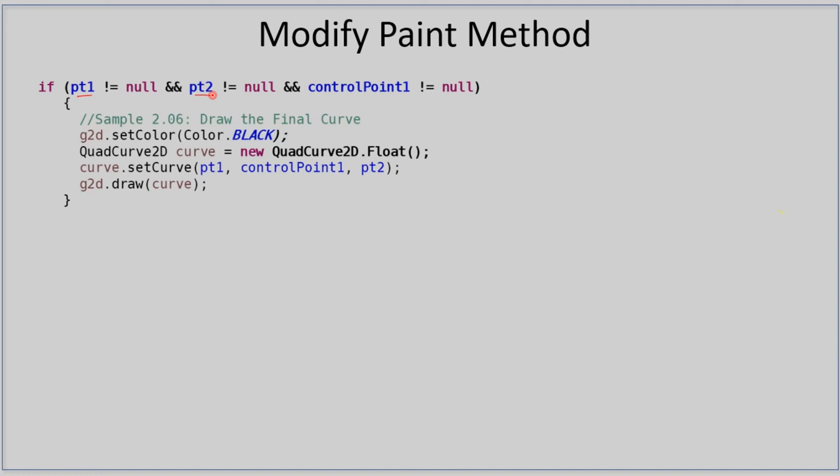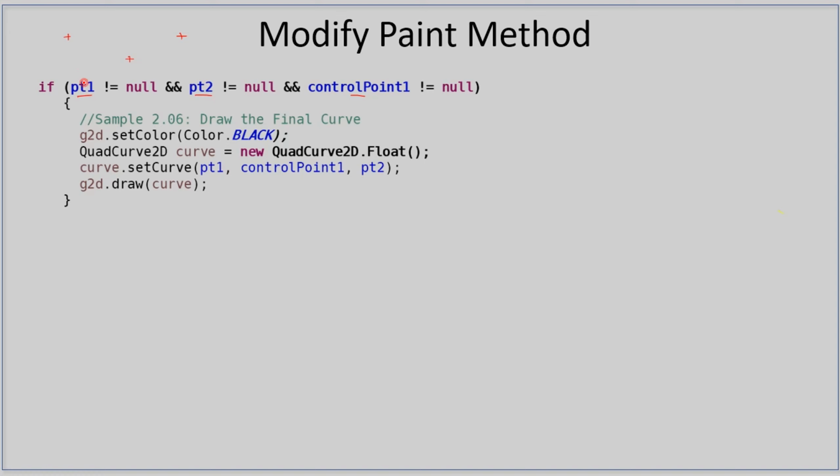This we saw in the previous video. So when the user clicks the mouse button, they will see a crosshair. The fixed point will appear in gray color and the control point will appear in red color.